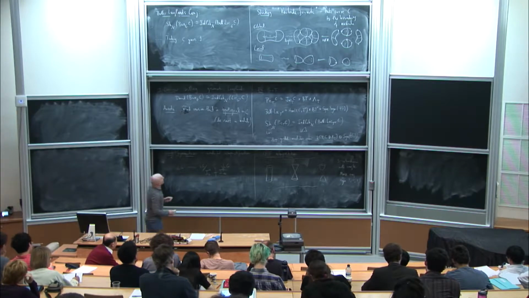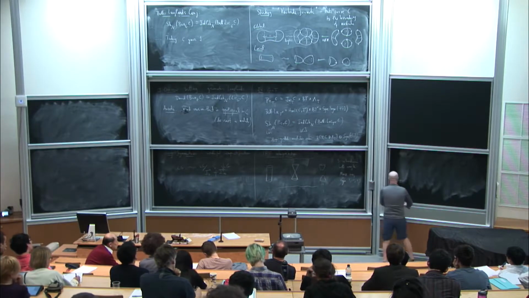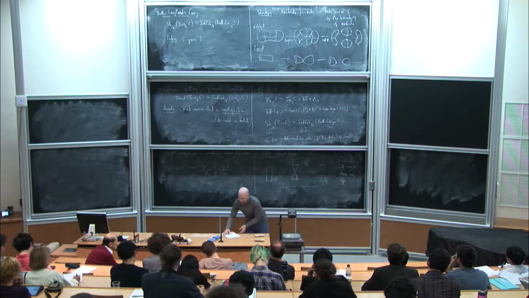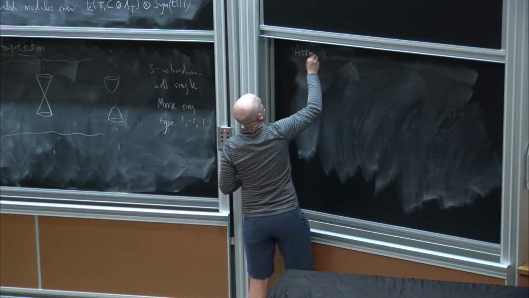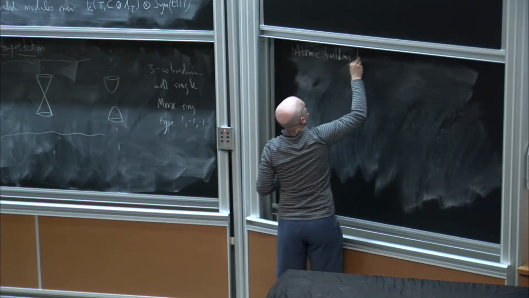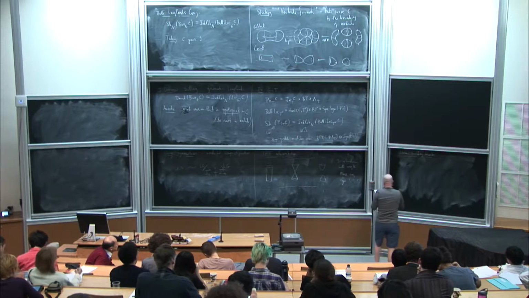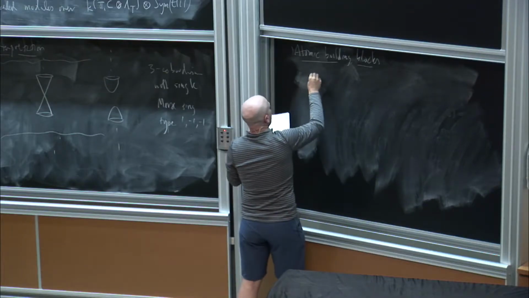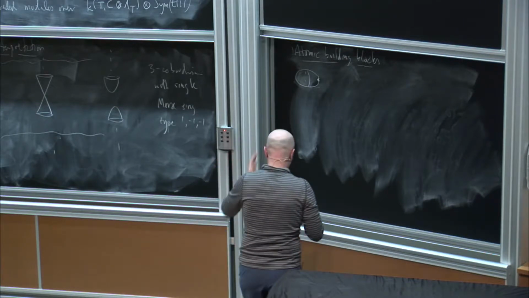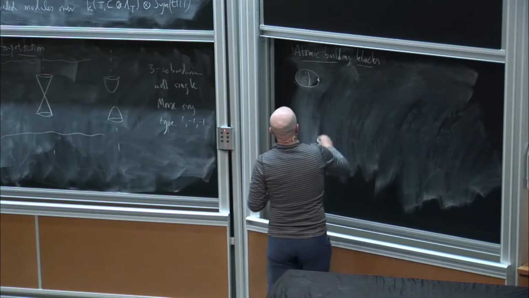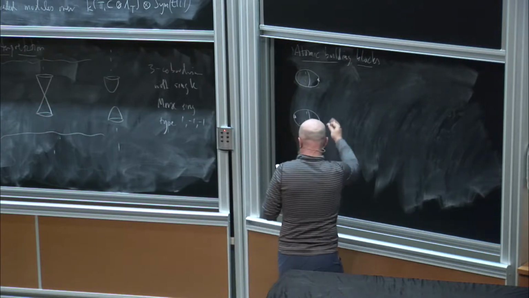Just continuing with this theme, I'd like to make a list of the atomic building blocks that you see when you do this game. When you do this kind of degeneration, what can your genus zero situation look like? The simplest would be just one marked point. I guess you could start with genus 0 and never have any marked points, but in any case, this is the simplest thing you could see. You could also see genus 0 with two marked points. And both of these are well understood situations.